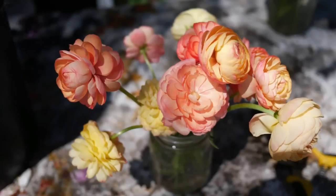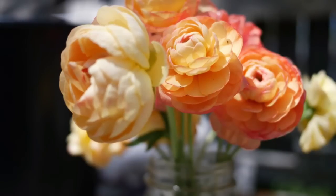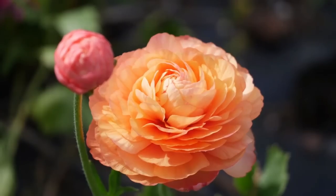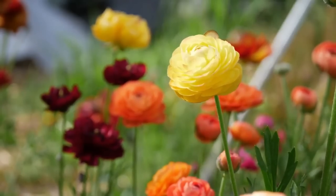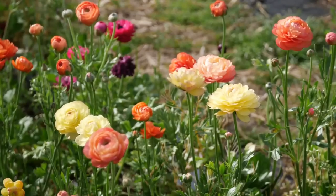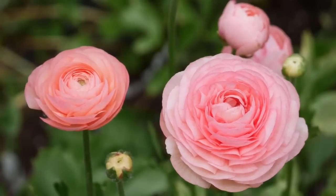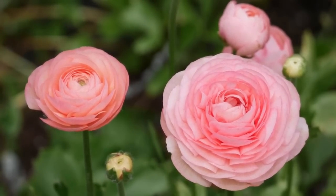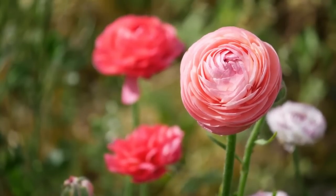Today we are going to be taking a look around and taking a look at these insanely gorgeous ranunculus. Now, it's no secret that ranunculus are one of my absolute favorite flowers. I've been growing them for years now. And actually, zinnias were the first flower that I ever grew, but ranunculus were the second flower that I ever grew, and not many people know that. So I'm really excited and eager to share the tips that I have growing them.